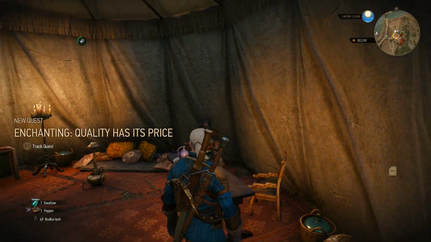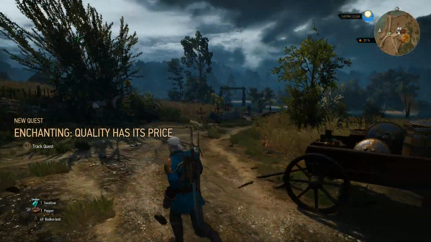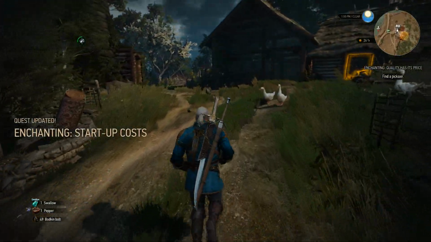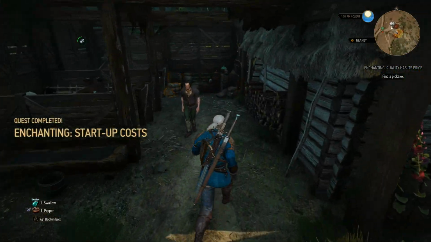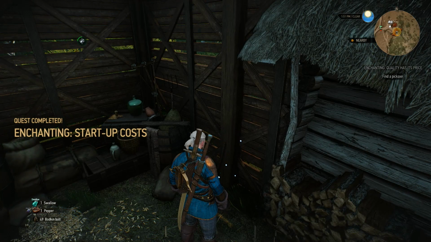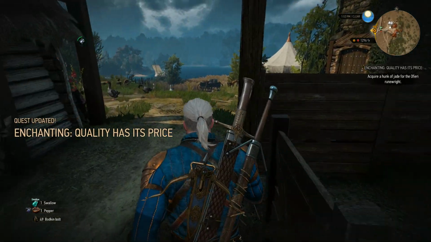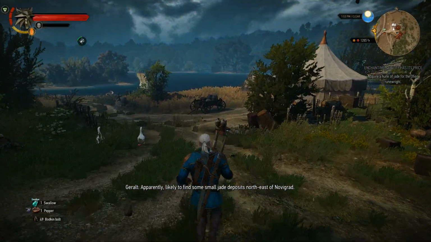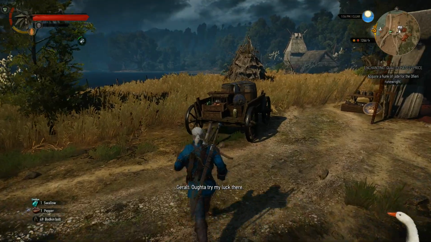See what I can do. A jade stone, huh? Alright, so let's track this quest. Enchanting quality has its price. Alright. Find a pickaxe. That I can certainly do. Right here, let's pick this up. Pickaxe. Okay. Apparently, likely to find some small jade deposits northeast of Novigrad. Ought to try my luck there.